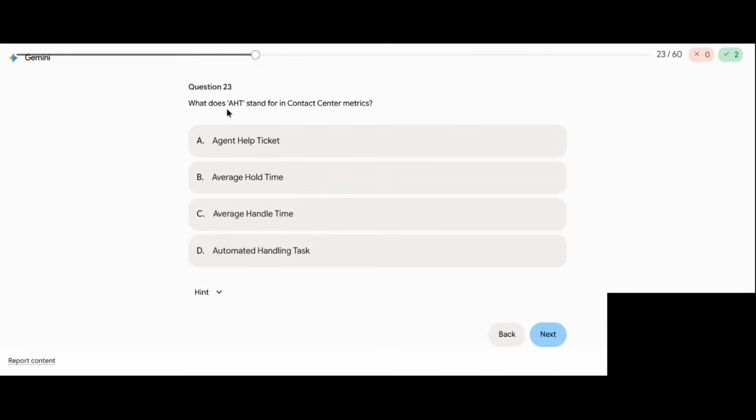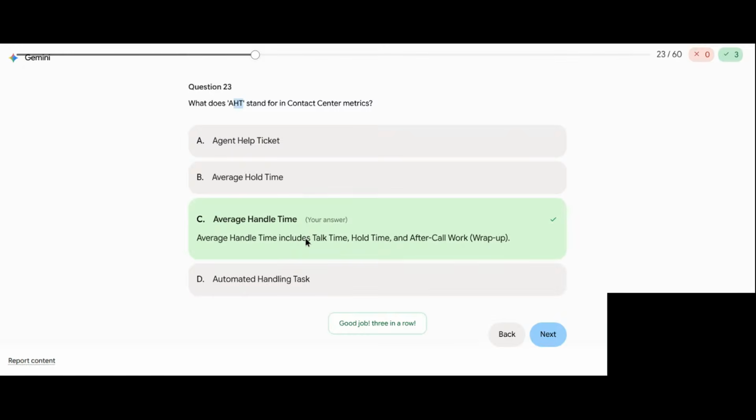What does AHT stand for in contact center metrics? This one, AHT, we have already seen: average handle time. Average handle time includes talk time, hold time, and after call work, wrap up. So everything is inclusive in average handle time. For example, one queue will have multiple members configured in it.